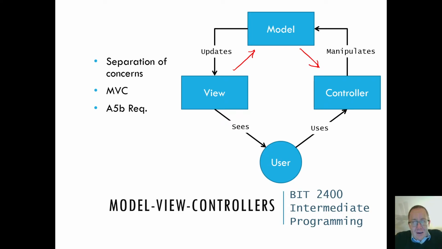The idea here is that if you do not have control of your program from start to finish, if you're waiting for events to come back, you need to program defensively. You cannot just assume things are going to work in a particular order, and therefore you need to make sure that your code is able to handle weird cases. And so the model view controller approach, as soon as it gets invented, everyone goes, yeah, that's what I needed. The reason you need it is because if you do not separate out your different concerns, it becomes an impossible task trying to get your head around what your code is actually doing.